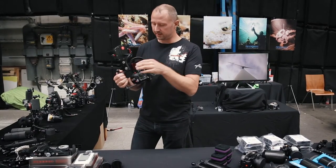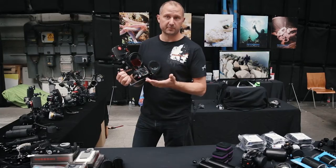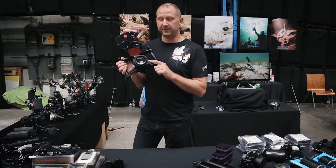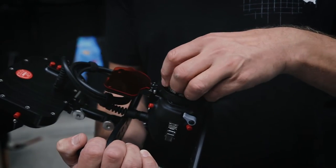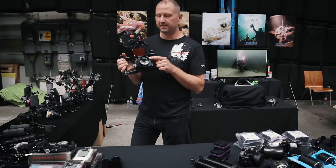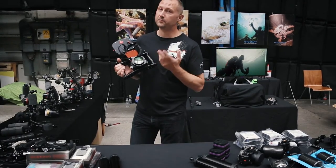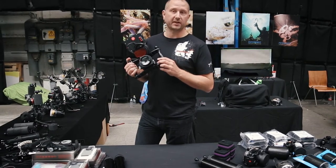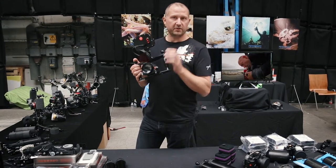Besides having the external monitor, it's got a built-in red filter. All the buttons on the camera are supported. In this version I've added the flip adapter with the M67 thread, so that I've been able to mount a plus-8 macro lens. You might not know it, but the GoPro actually makes pretty good macro imaging if you put it on narrow setting. So with a narrow setting and this lens you'll be able to do even very small critters.